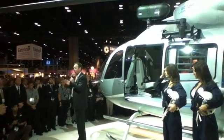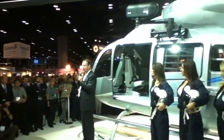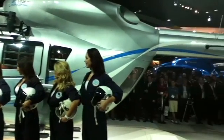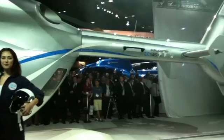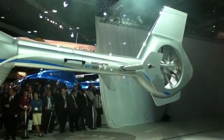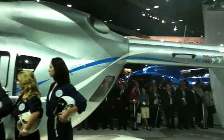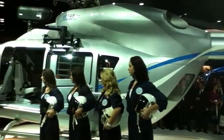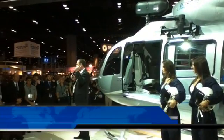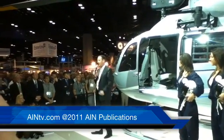Eurocopter has a strong commitment for innovation, and I personally committed to a first flight of a new helicopter, or a major upgrade or technology demonstrator, every year. You all know we flew last year our high-speed helicopter X-2 — but actually this was the second first flight of that year. The first one happened before, and this is the one of the EC-145 Tango 2 behind me.